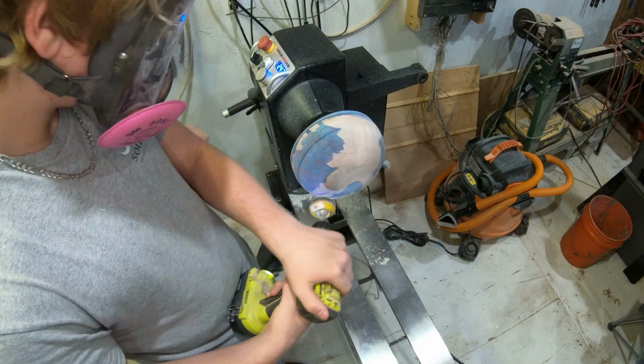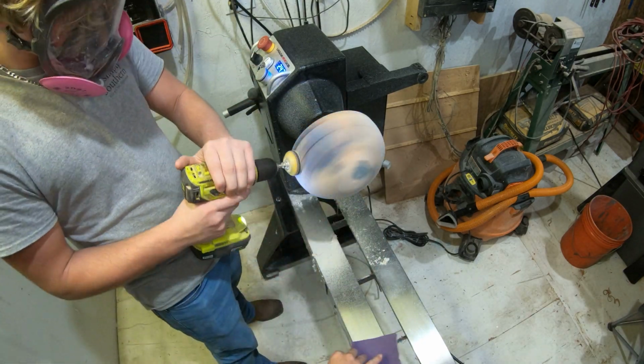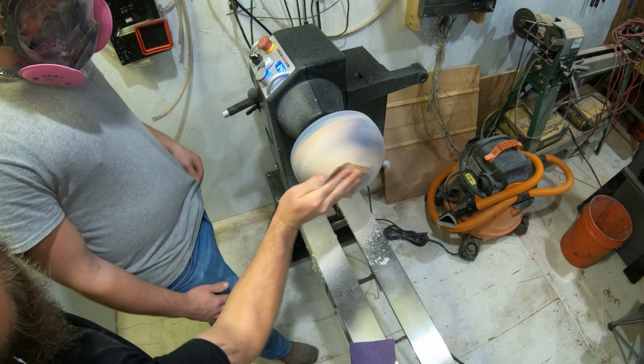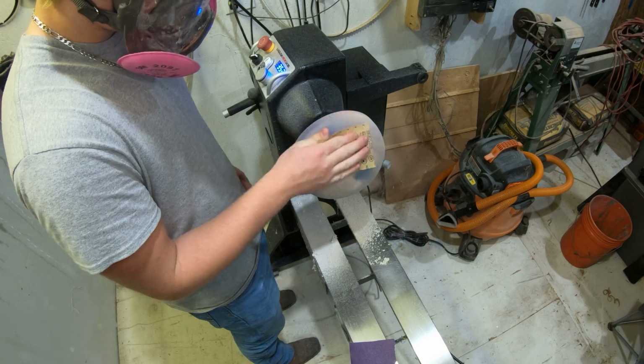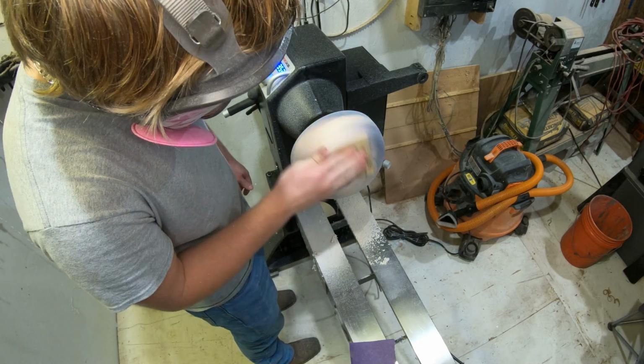And this is my son. I told him part of the deal of making this bowl for his mom was that he needed to have his hands in on it too. He's not too sure about using the bowl gouges and going all in on it yet. He's getting there. So I told him he had to sand, since I hate sanding so much.